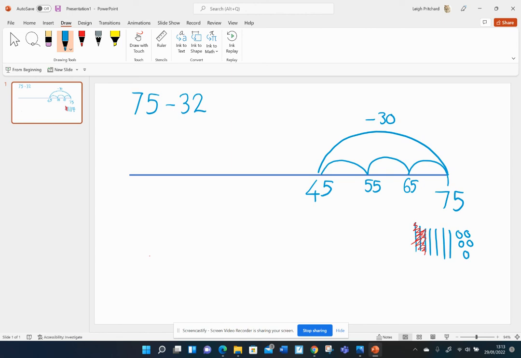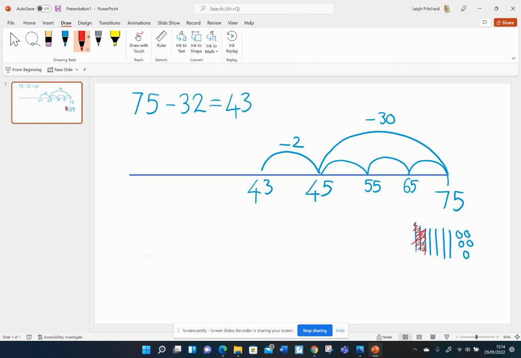Okay, so we've taken away our tens now. And now all we need to do is take away our ones. We've got 5 ones, take away 2 ones, and we'd ask them, what's 5 take away 2? Hopefully children would realise that 5 take away 2 is 3, because 2 needs 3 to make 5. So they'd count back 2, like that. And if we know 5 take away 2 is 3, 45 take away 2 must be 43. So we now know our answer is equal to 43.